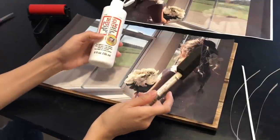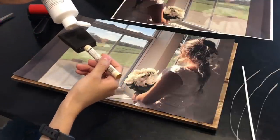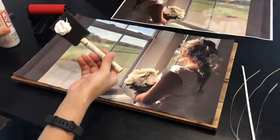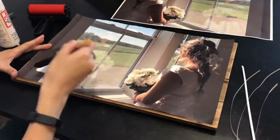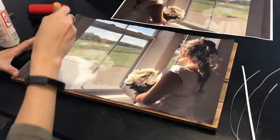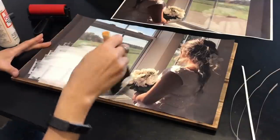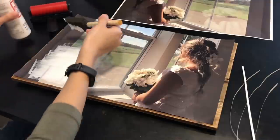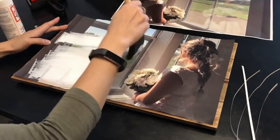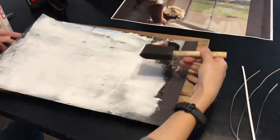The next thing I'm going to do is take my foam brush and my Mod Podge photo transfer medium, put some onto the foam brush, and apply it right on top of the photo. Don't worry — this is not going to destroy the photo because it's printed on copy paper, so it'll be safe. It goes on pure white, which is fine — don't freak out, it's not going to ruin the photo. This is what's going to make the photo transfer. I want to apply it all over the photo, covering every spot until I can't even see the picture anymore.